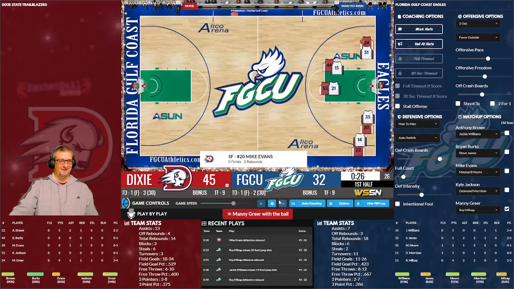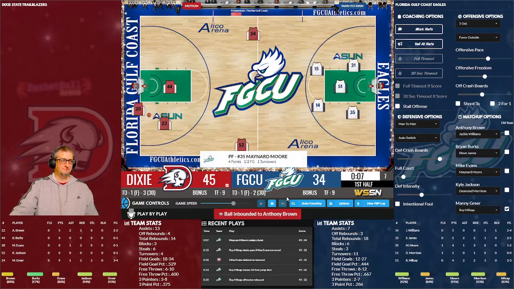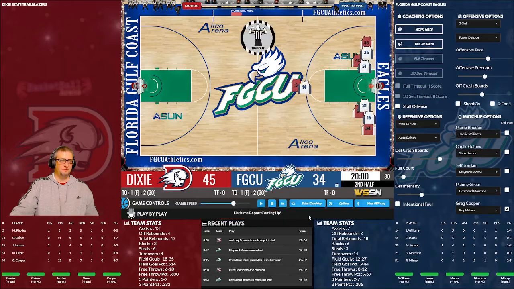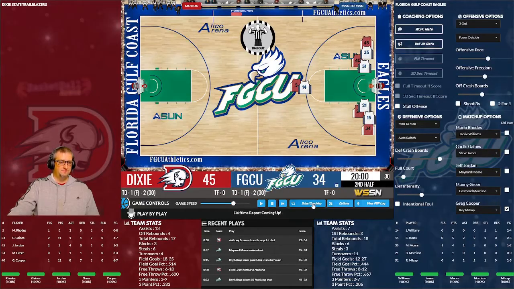Oh, my word. Rebound and miss. Good job, Maynard Moore. All right. So, losing at halftime, 45-34. We're just getting killed everywhere right now. Who's our points guy? So, Gates is getting us the most points. It's pretty even across the board, though. Shooting threes were okay, but on their side, Cooper and Gaines are just killing us, and Greer's not much worse, so hopefully we can do a lot better.